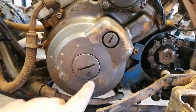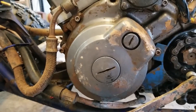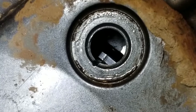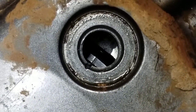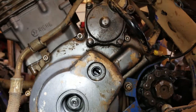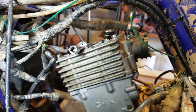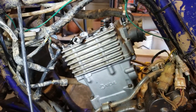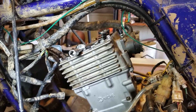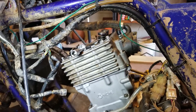First things first, you've got to take off these two little covers to be able to turn the crank and see where it's at top dead center. There's the little eye that you've got to line up — you've got to line it up with the slit inside the case. Once you get that lined up, you've got to make sure your chain did not fall down in. Mine's disconnected right now on the bottom, so I've got to wiggle it around and see if I can get it to catch, and then once I get it connected again, I can go ahead and put the cam in.